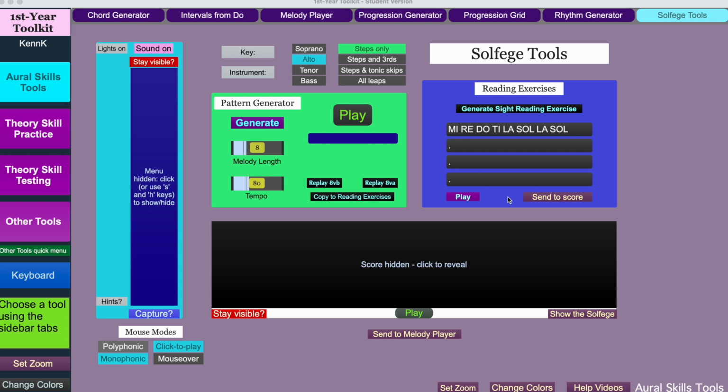One last thing. If your melody has leaps, the solfege on its own won't necessarily indicate leap direction, like from a sol to a do. The player here tries to make intelligent decisions in terms of melodic contour, but note that your rendition may end up being a little different from the version the player chooses.